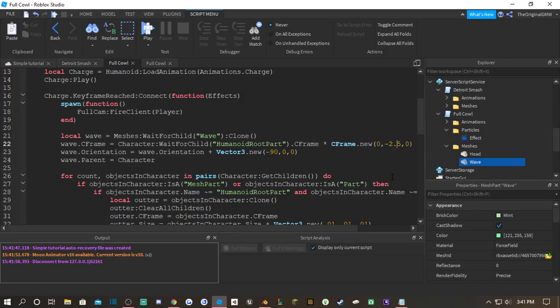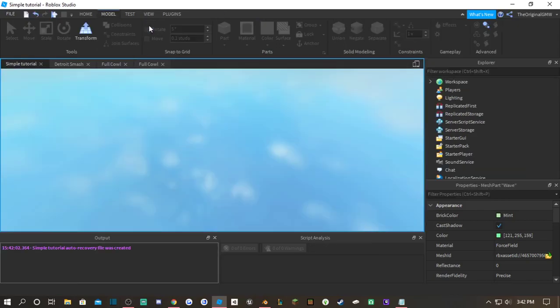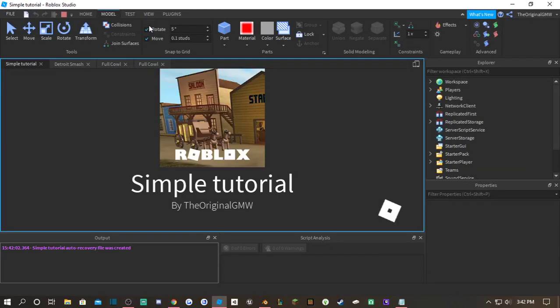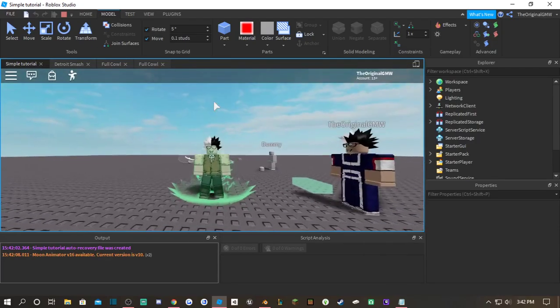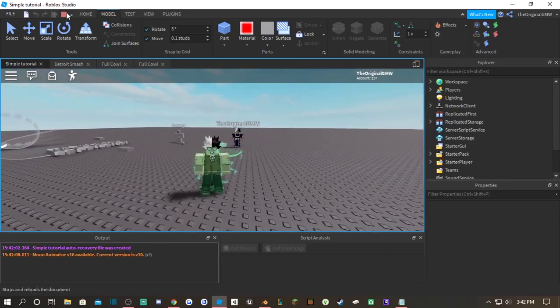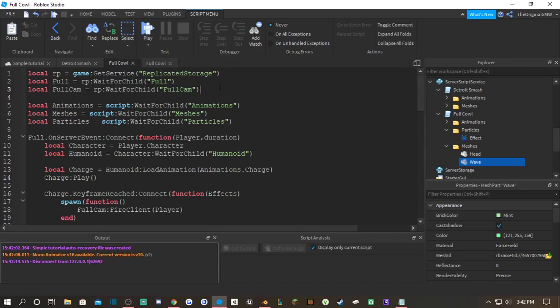0.75 should be the way to go. Just one last check. Yep, that's fine. Okay, so now we're gonna do, like, not animated, but kind of, sort of.